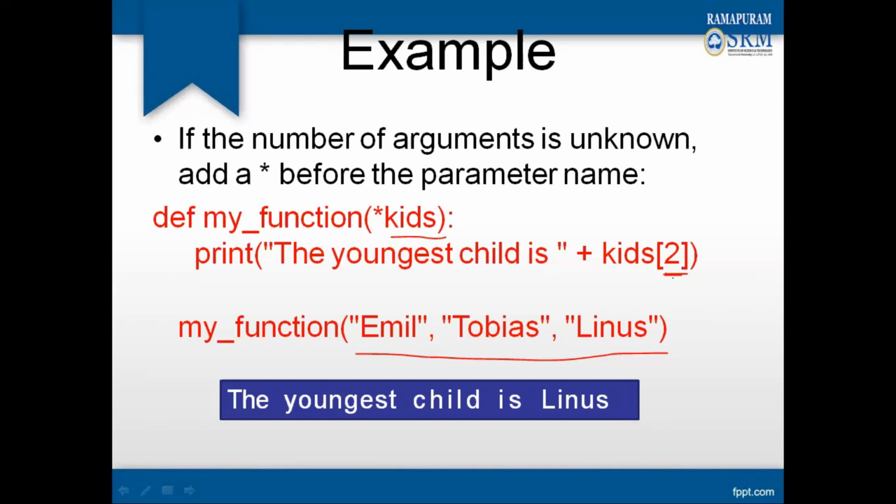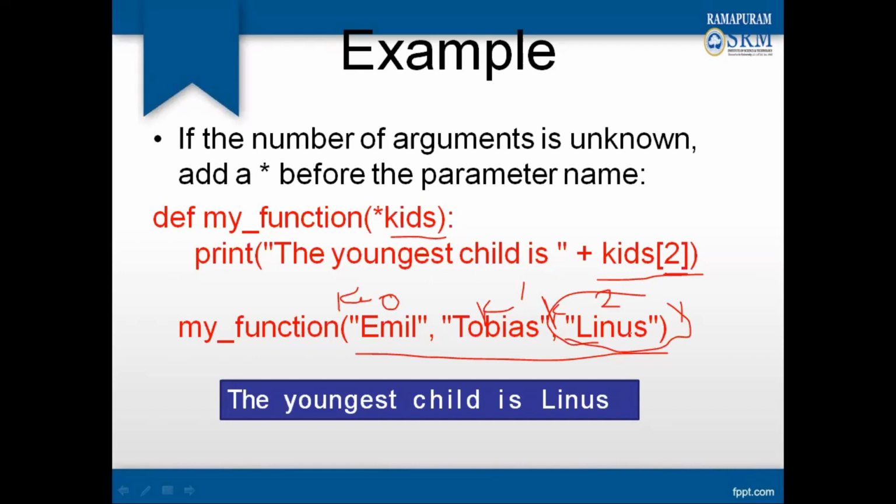Now, how can we access index of 2? You don't want to access all that data. Whatever data you want, you just access only that data from any number of arguments or parameters. Now we have names assigned with 0, 1, and 2. These are all passed here along with kids. It automatically assigns kids of 0, kids of 1, kids of 2. We are accessing only kids of 2, in the sense that only Linus will be taken for the current instruction. The youngest child is Linus. That will be displayed on your output screen.